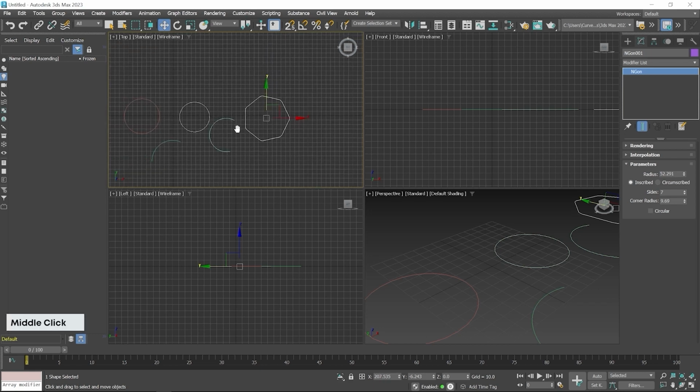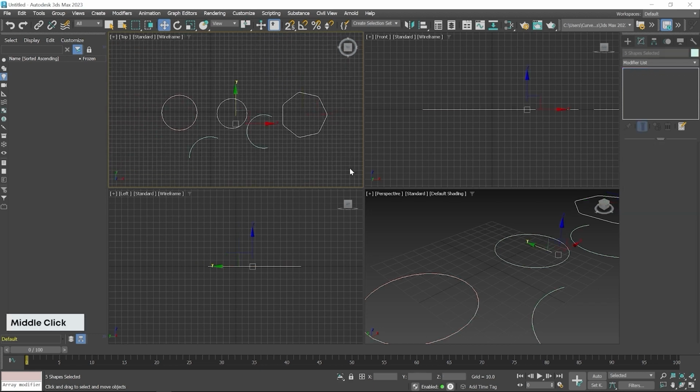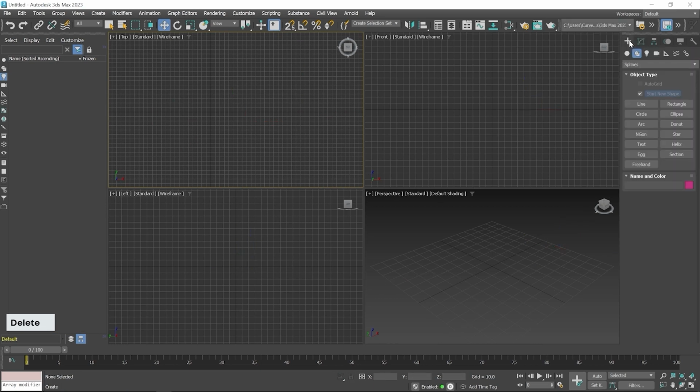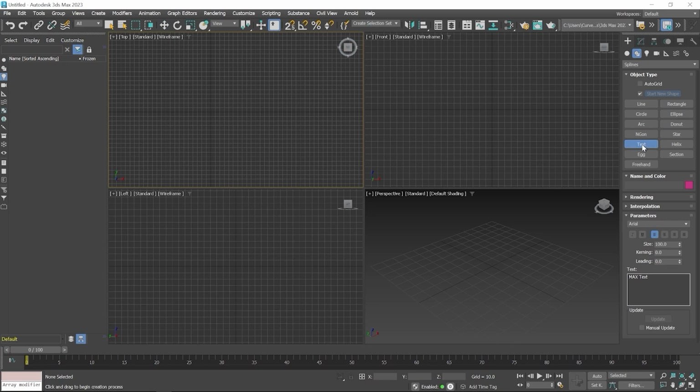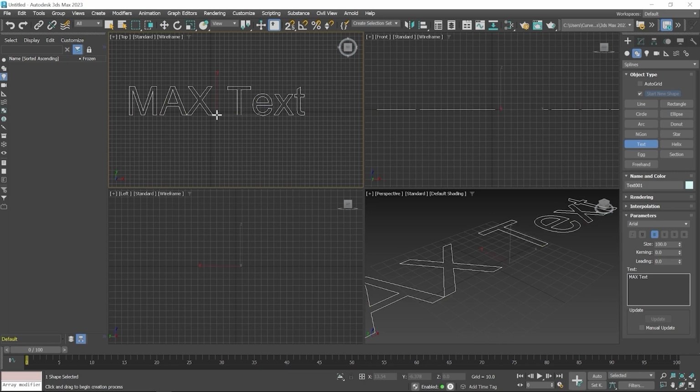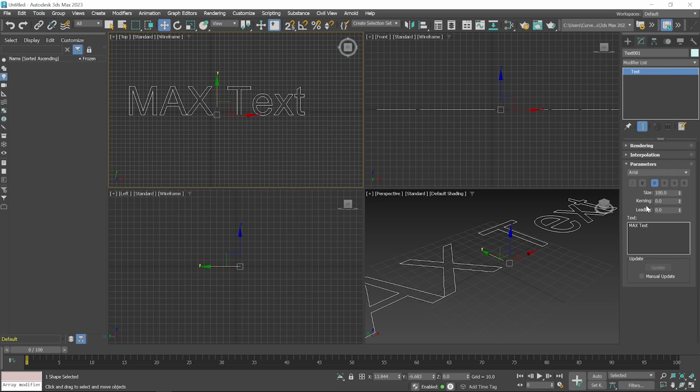Now I zoom out a little bit and then delete the shape with the window selection and click again on the create button. Our next shape is text. We already learned about this shape in the extended primitives, but here you can also create it. Parameters are almost the same, but the extrude option is not available here. Now I click on the modify button and here you can see text related options are available, but extrude related or other parameters are not available here.